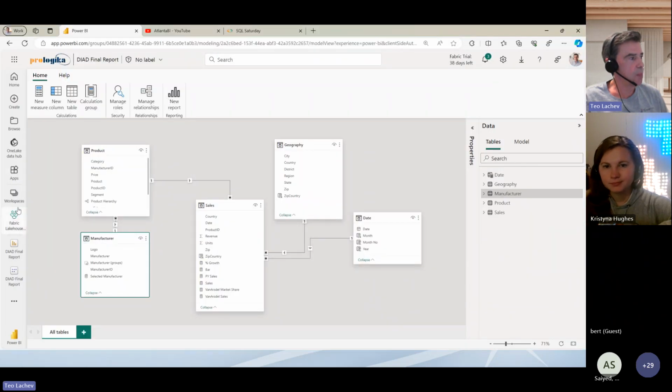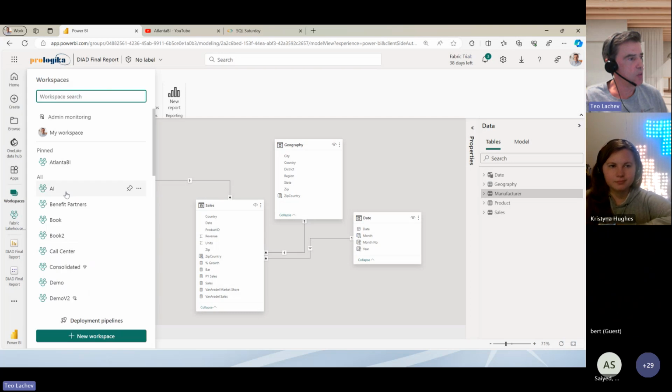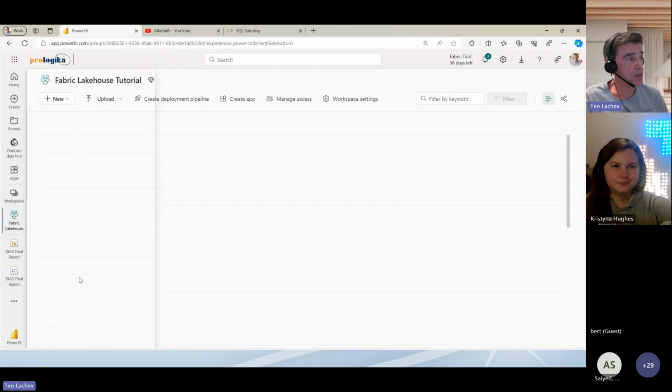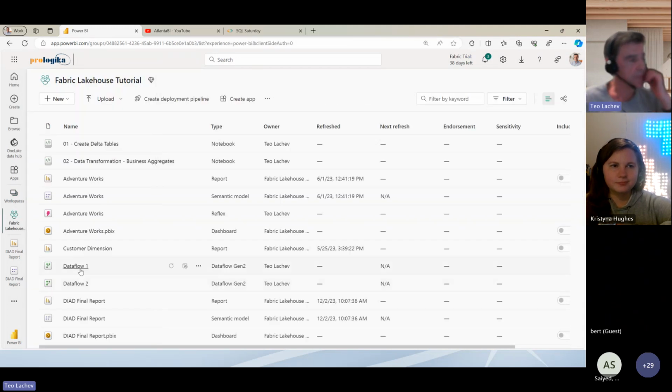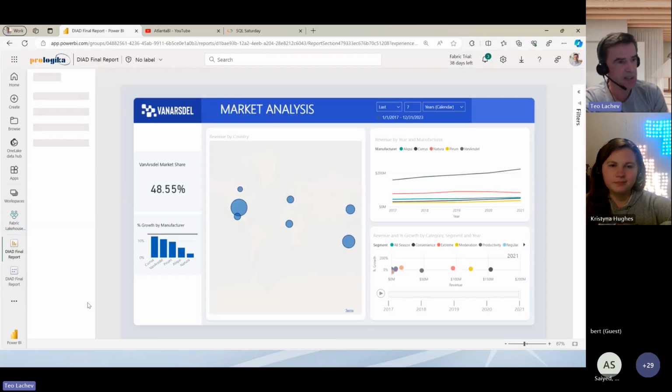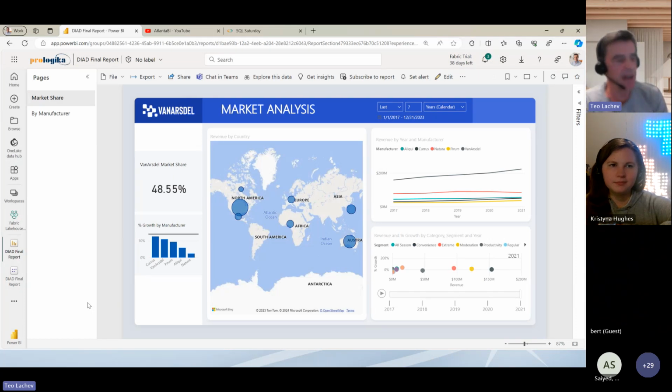Well, we go back to the workspace. Again, this time the workspace better have a diamond icon next to it. So I'm going to go to this trial workspace, and to this report that we use for Power BI Dashboard in a Day. And I really like this report. I want to subscribe to one of the pages.